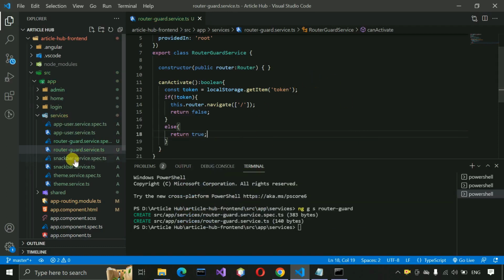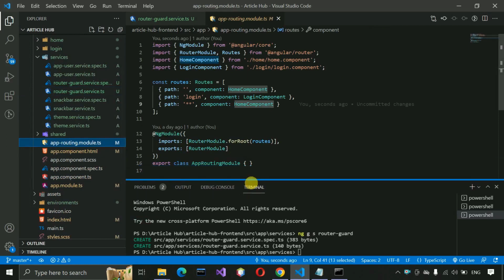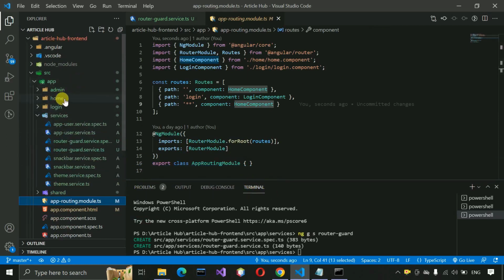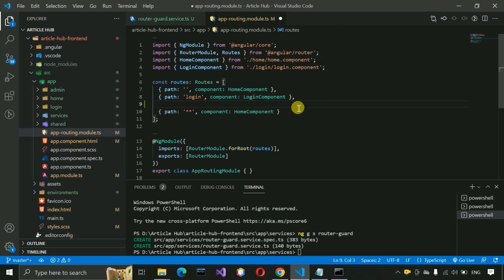Okay, now we have to go to the app-routing.module.ts, as our admin module is not connected with our app routing, so we are not able to access it. For that purpose we need to write code for the routing.